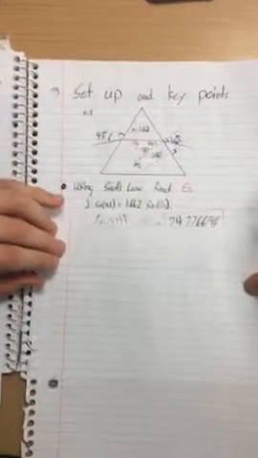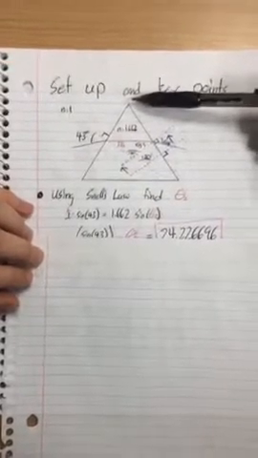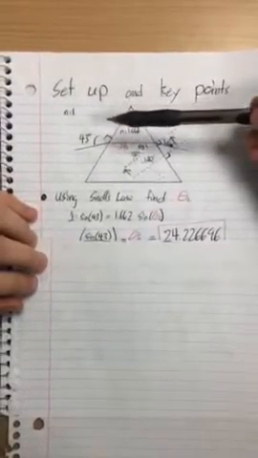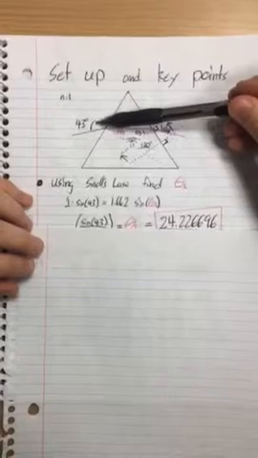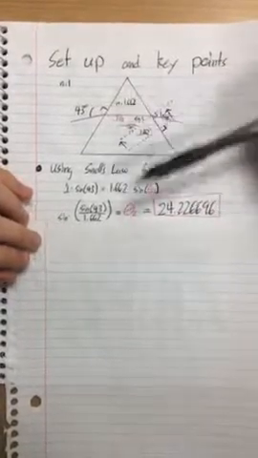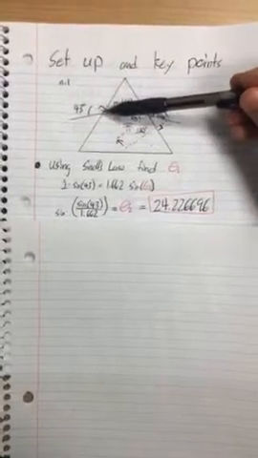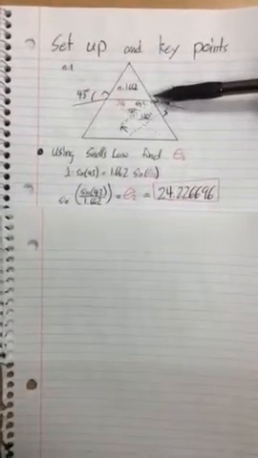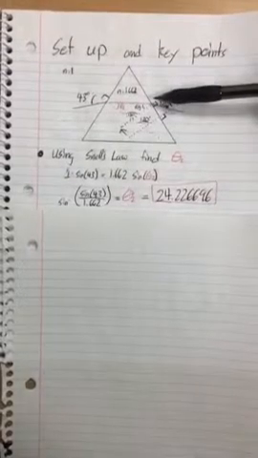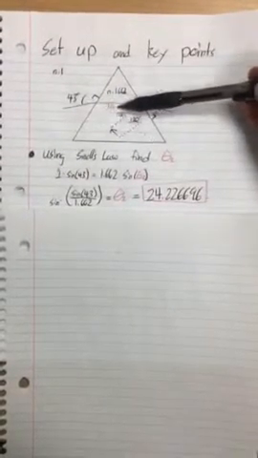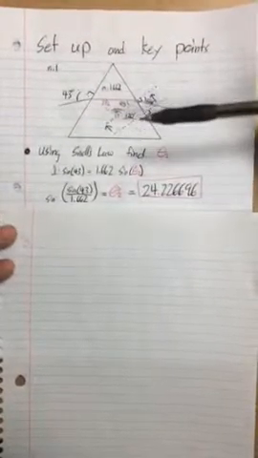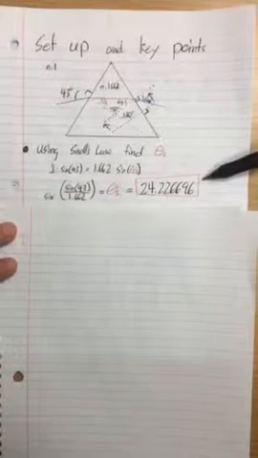So, to solve this problem, we need to set up some key points. First, we need to set up our prism correctly. We know from the start of the problem that we have an angle of 43 going in. Using Snell's law, we can find that angle on the opposite side and get how the red ray of light is going to pass through our prism. The way we find that first theta is, again, Snell's law, which we can calculate through here. So again, I found it to be 24.22.